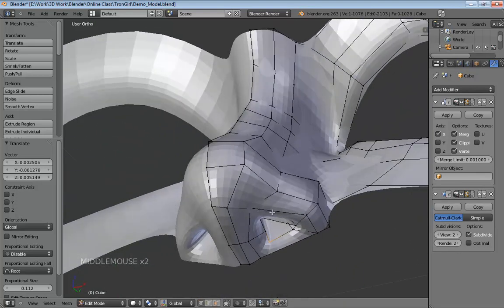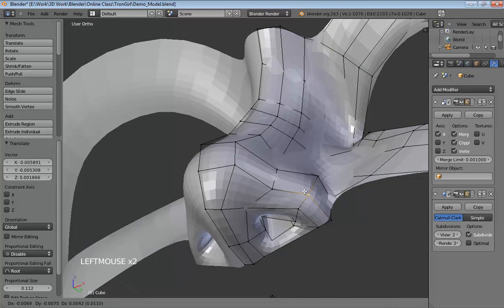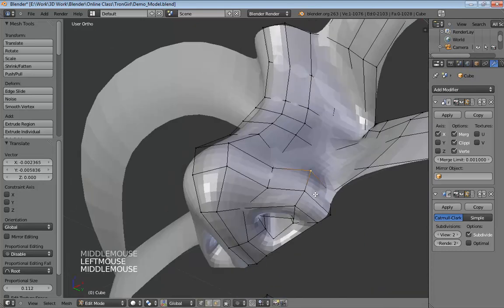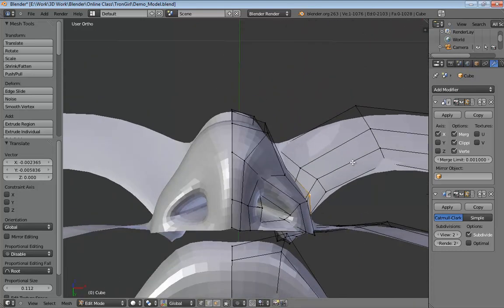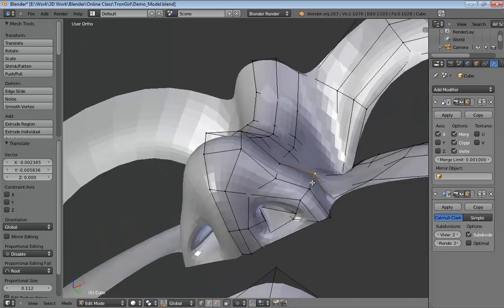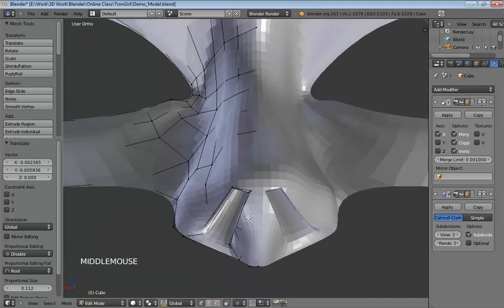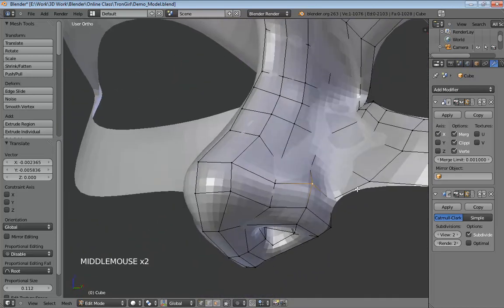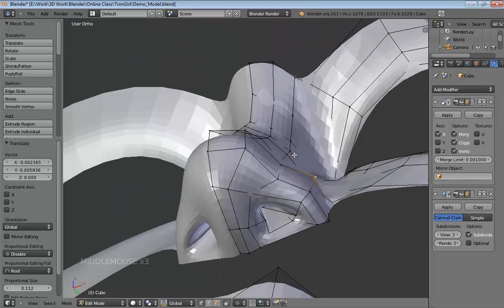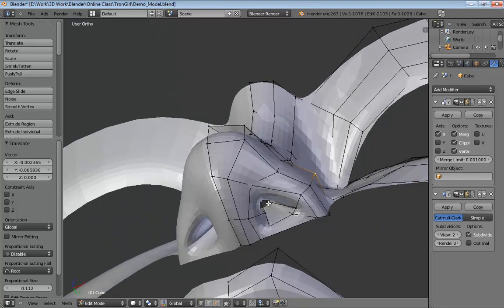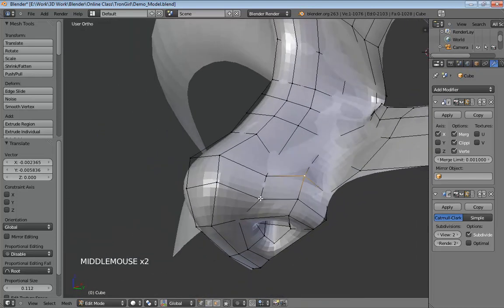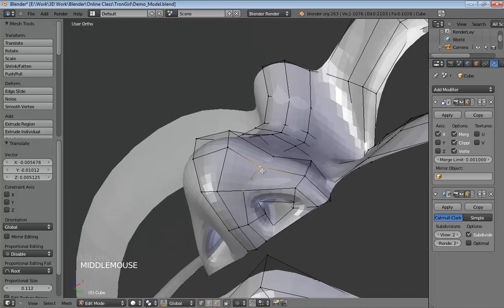Just occurred to me, if you were going to be sticking the camera up in that direction, you could run the end of the inside of the nostrils into the center line as well. Sure, yeah, absolutely, and just make a hose that connects in the middle. Yeah, that totally works. In a lot of cases, I'll just cap them off and let the material go to black right there when I handle my textures.